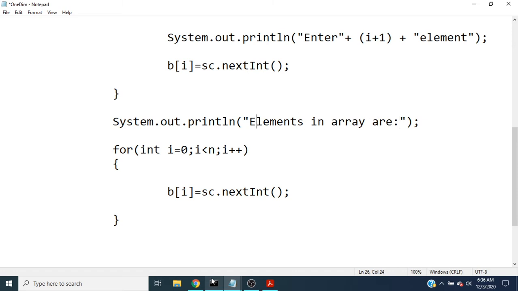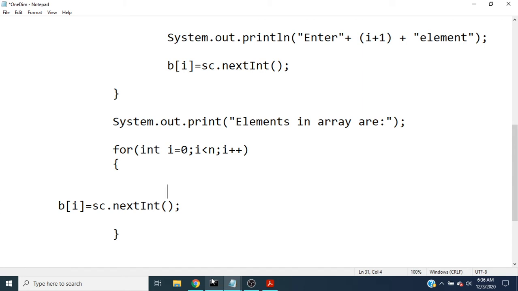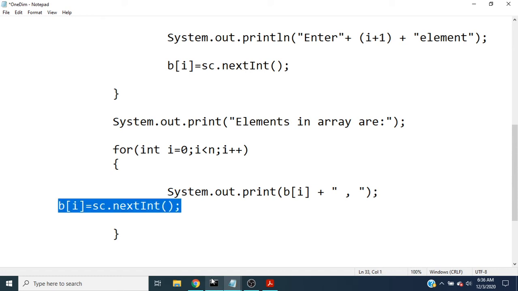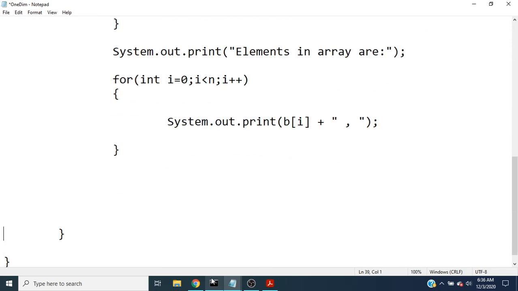I am going to simply remove this, and then I am going to make use of System.out.print, a of i, b of i, followed by some space or comma, right? So some space, comma, some space, that's all. That is how I am going to display all the elements.